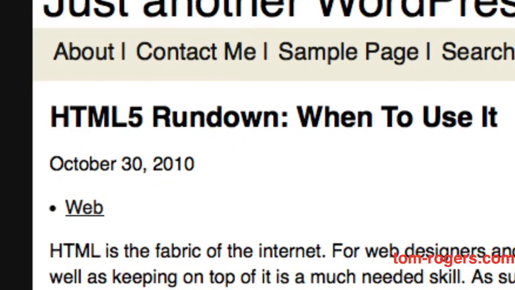Refresh the page. Yeah, I spelled it right. We got the full date and a link to where it was posted. So that looks really good. But we're going to do a few changes to it.